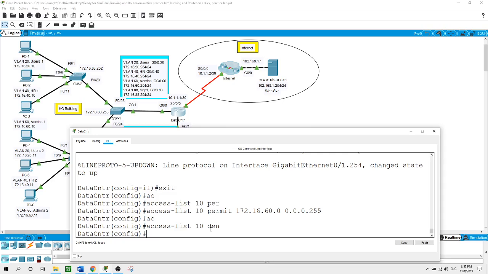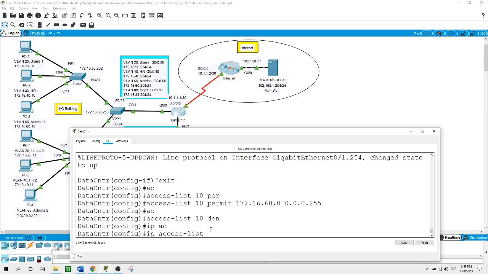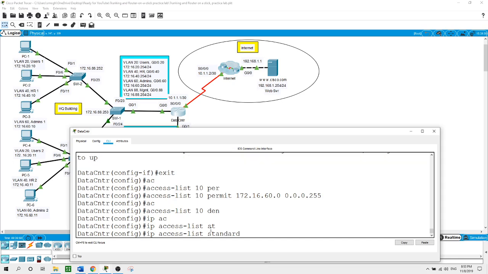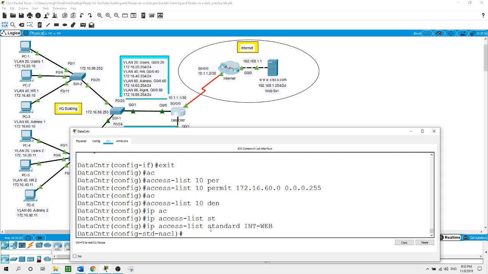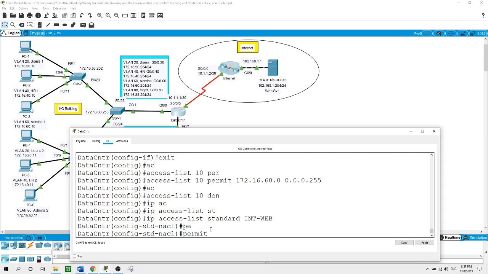Now, on the data center router, I'll create the named access control list, IP access list standard. I will name it INT, which stands for internal web. And here I want to use two statements. I will permit hosts from VLAN 40 and 60.